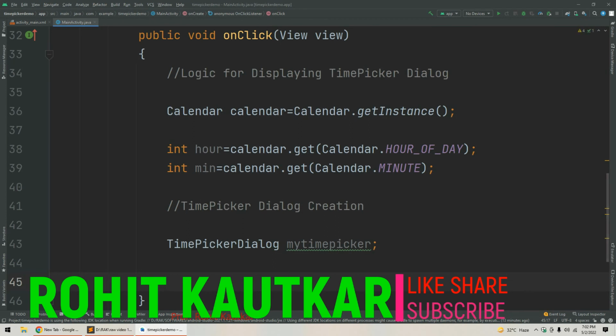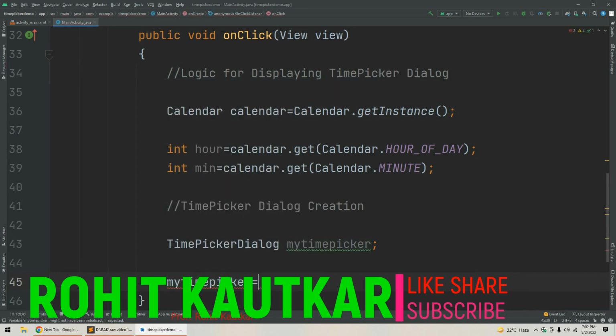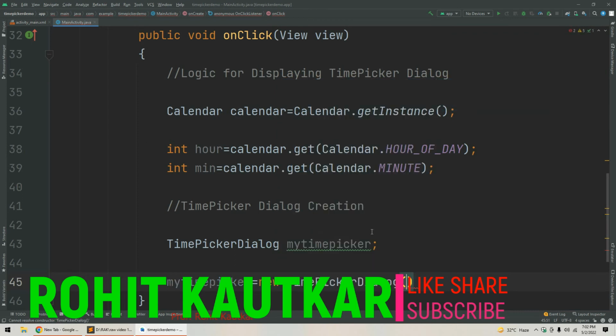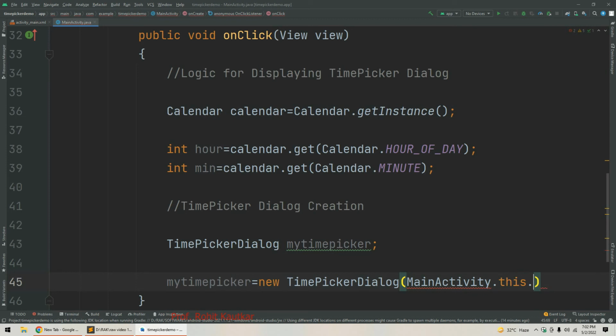Like this we have created it, and now on the next line we will write myTimePicker is equal to new TimePickerDialog, and here we are going to pass first of all the current context. So our current context is MainActivity dot this.